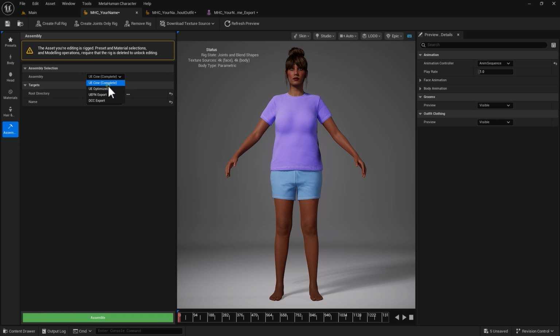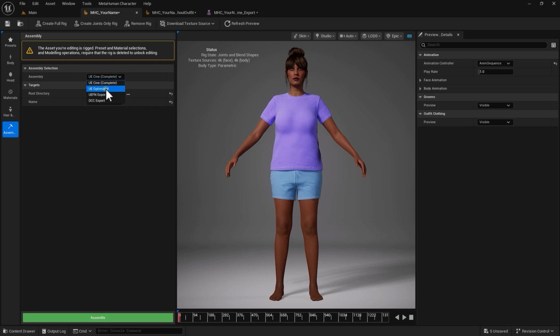We've got 4 modes to choose from. Unreal Engine Cine, which is really good, ideal for full cinematic quality. It gives you the highest detail. And again, it's perfect for offline cinematic rendering or high quality real-time rendering, kind of quality over performance, so to speak.